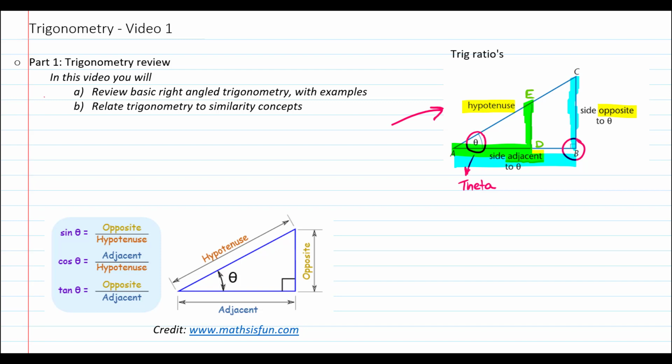And when you've done your similarity concept, you've used that ratio relationship to actually calculate missing sides. And so the same will hold here. So now I'm going to move down to the work that we have in the bottom left-hand corner. And you'll notice these trig ratios. And you should have seen these before. And we have a sine function, a cosine function, and a tangent function. So sine, S-I-N-E, shortened to sin, but pronounced sine, is opposite over hypotenuse. So that's the ratio between the opposite side and the hypotenuse. Cosine, shortened to cos, is the ratio between adjacent and hypotenuse. Adjacent over hypotenuse. And then tan, which is tangent, is opposite over adjacent.